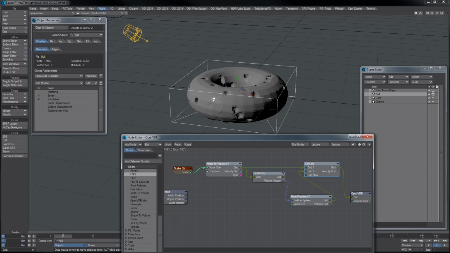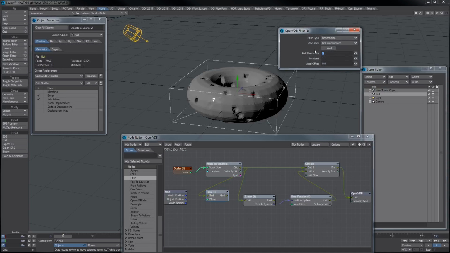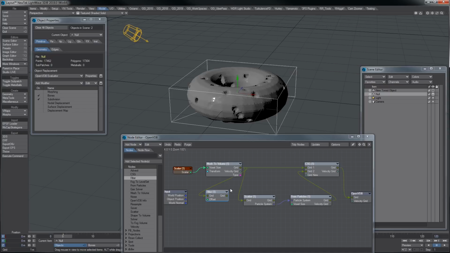Now you can see that some of them obviously are still on the surface because it's very close to the surface. So in order to get rid of that, we actually want to erode our original toroid so that the scatter is happening on that part. So to do that, we're actually going to use a filter, plug the filter into grid. In here, let's erode, and let's just do something by 3, for example.